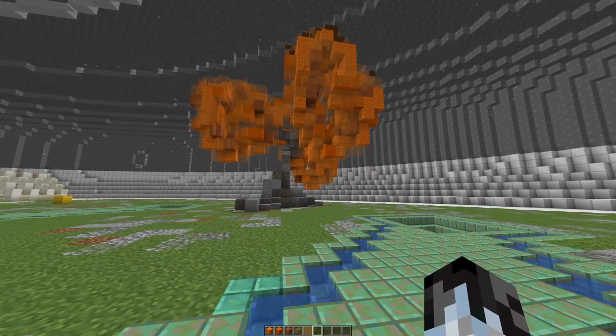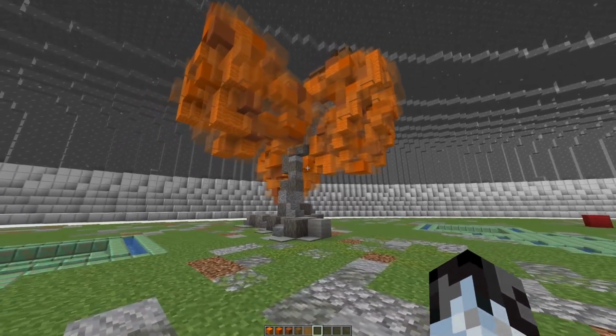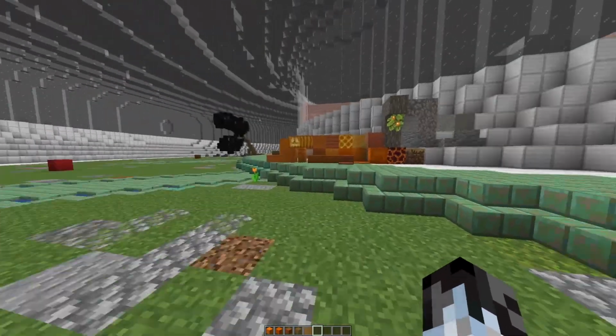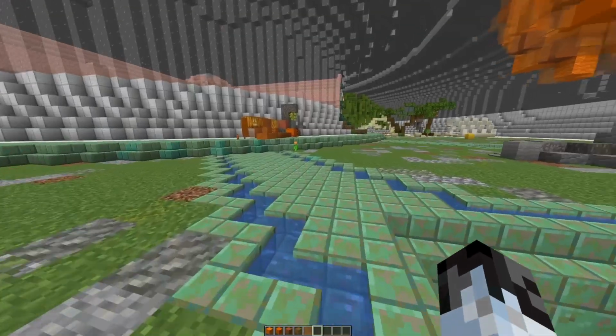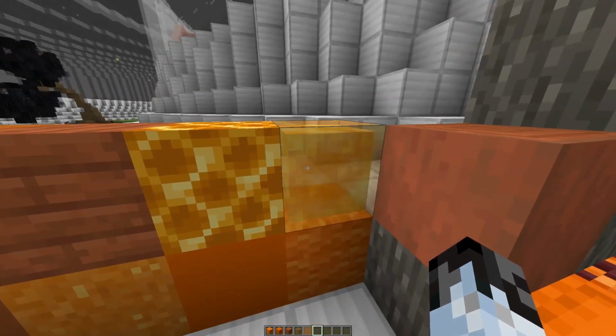Right, that is the main bulk of the tree done. We've got glass in there, glass panes, orange wool, orange concrete, and orange terracotta. Now this is where the fun starts, and this is where your creativity can really take on board. And when I did this on stream, we started adding in suggestions from chat.